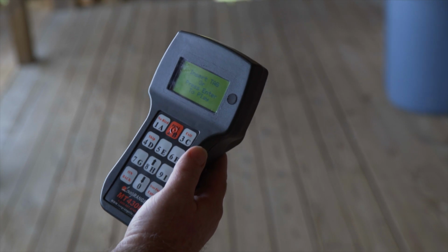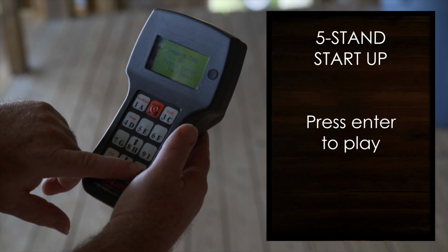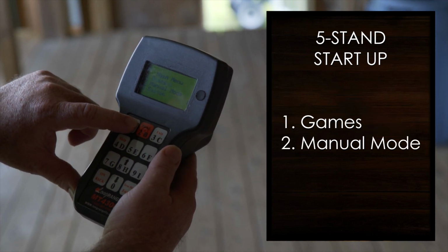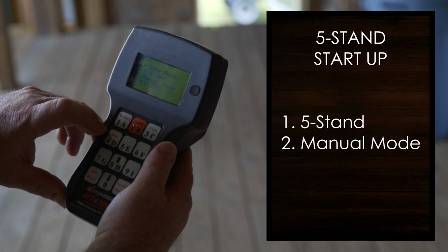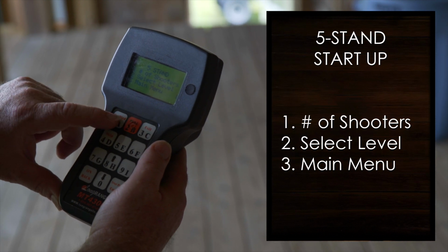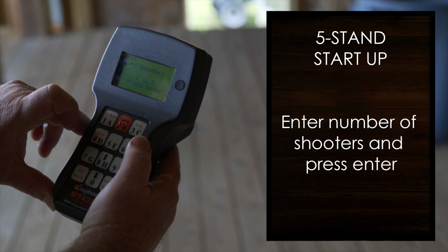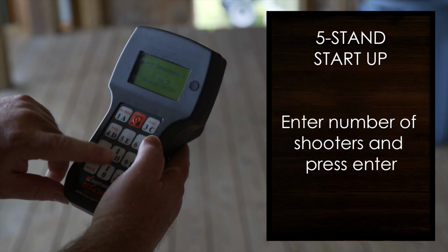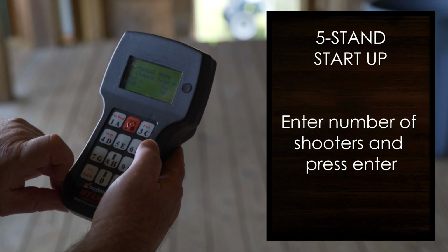Since I've already put the bank full from my 5-stand card, we're going to press enter to play, and we're going to go to number 1 for games. You can then hit number 2 for manual mode. So we're going to hit number 1 again for 5-stand. Then you would hit number 1 for shooters. Then you're going to hit 1 through 5. You're going to hit one number of shooters, so we're just going to hit 1 for today. And then you're going to press enter. And then you hit enter again, and you're ready to go.